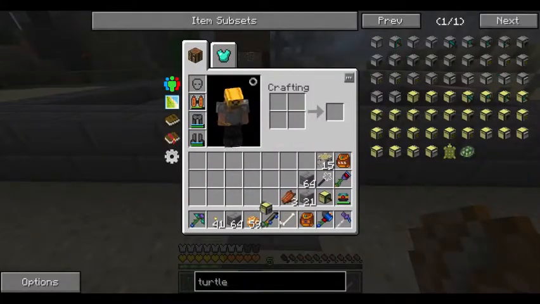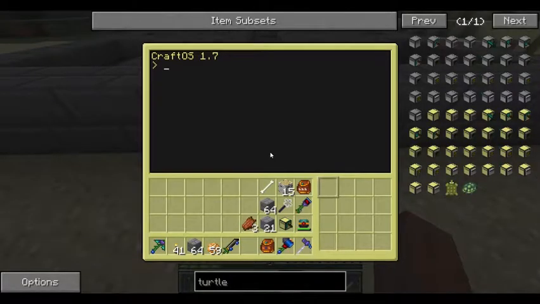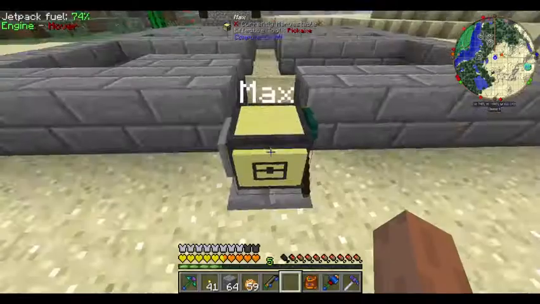So let's come back here, get rid of that bone, and edit it once more. Edit, branch mine. Alright, so this was our problem here, the C. To do an expression, we just need to contain it in square brackets, and we really wanted it to be one more than whatever the user puts in, because we have to account for the space where the turtle is going to be digging out the branch. Alright, so let's save that and give it a try and see what we come up with.